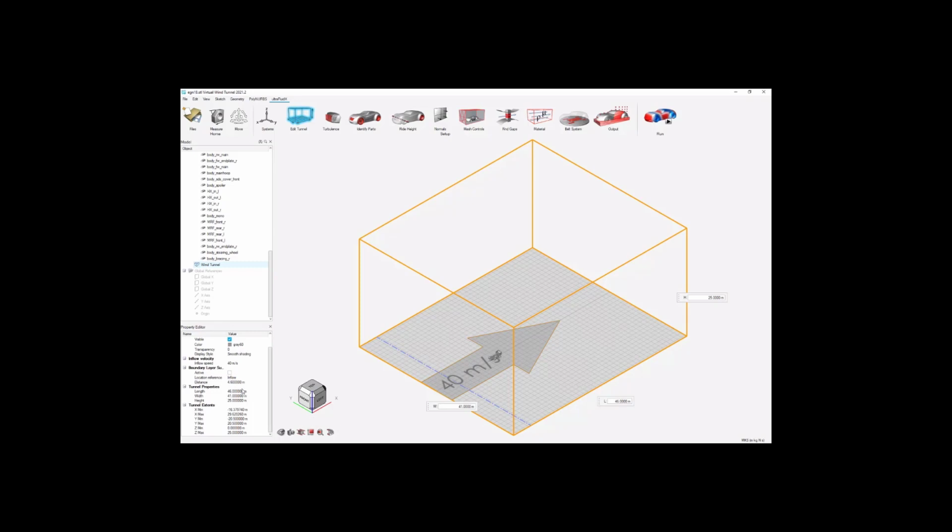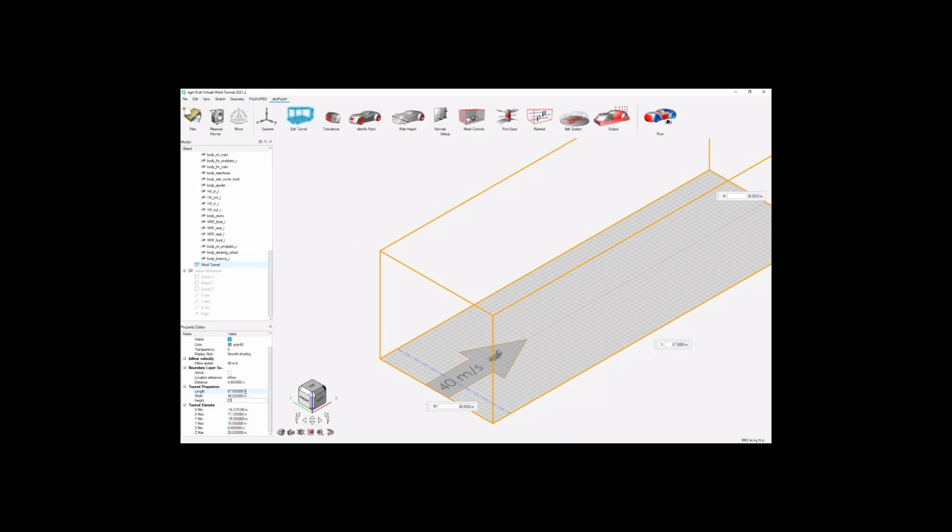Usually it's recommended to measure the dimensions of the wind tunnel in car lengths. So for example, it's recommended to have 5 car lengths in front of the car, then 10 car lengths behind the car, about 4 car lengths to the left and to the right, and about 6 car lengths in the C direction as height of the wind tunnel. In this case, we will use a length of 87.5 meters, a width of 30 meters, and a height of 23 meters.